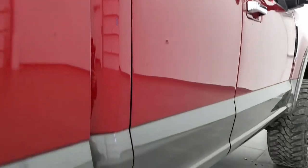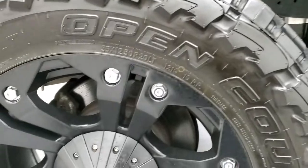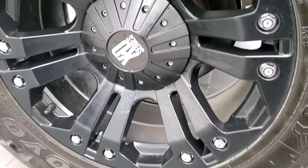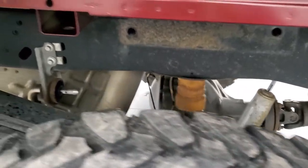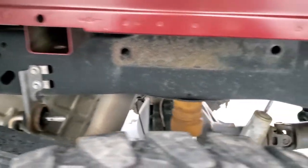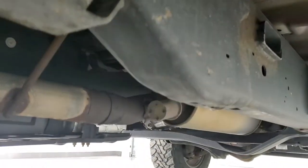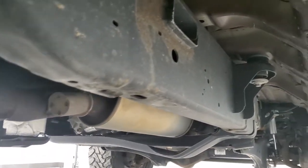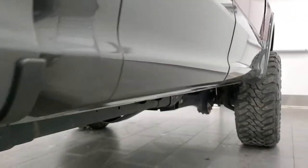And if this video helps you make that decision, let your salesman know that you saw the video, that it was helpful, and that Brett sent you. The back rim is in nice shape, and the back tires have just as much tread as the front tires. The frame and underbody is in exceptionally nice condition, very little to no corrosion under here, and it's like that all the way underneath. Cab corners and lower rockers are in nice shape.